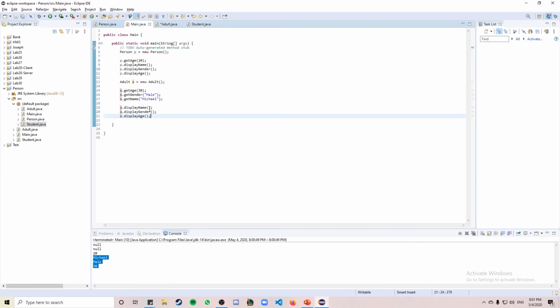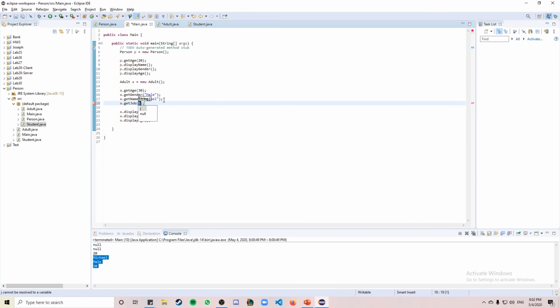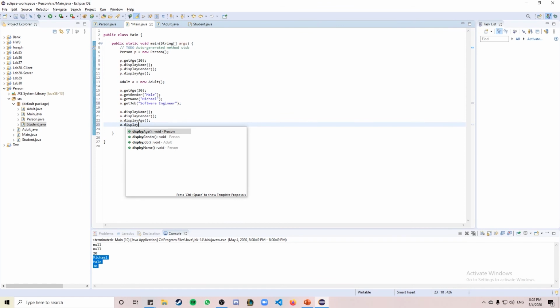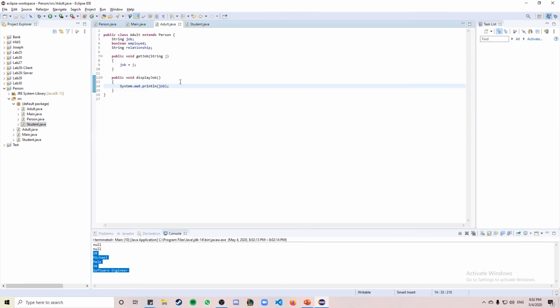So going back to main, we want to get the job of this person and say he is a software engineer, and we display that job. And there you go, it prints out that information. So now we just want to finish adding all the other functionalities of this class.